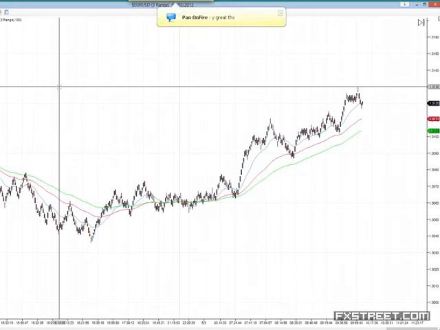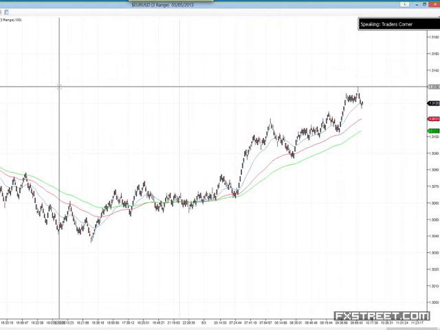Excellent. Okay, so when I'm talking about scalping the FX markets, what I'm looking to do is extract small profits from the markets, but often. Now, the thing with scalping in the way that we do it is that you have to be careful to make sure that you're trading in the right market conditions.